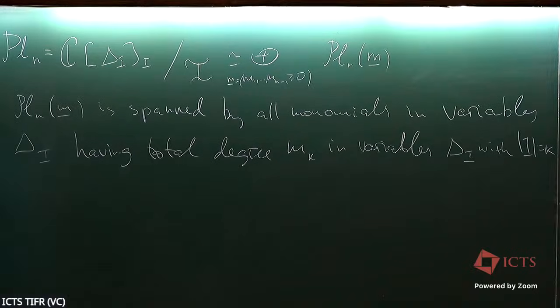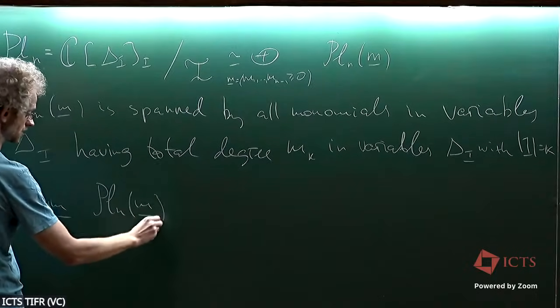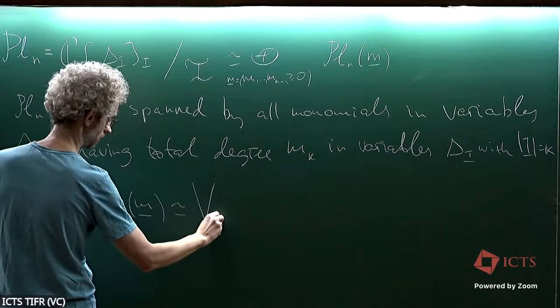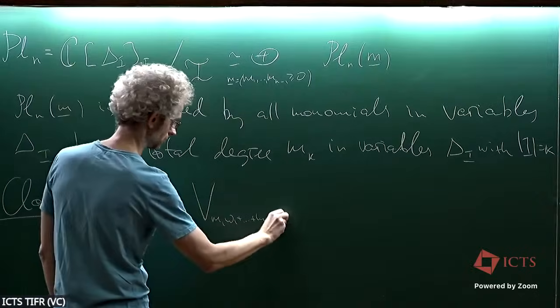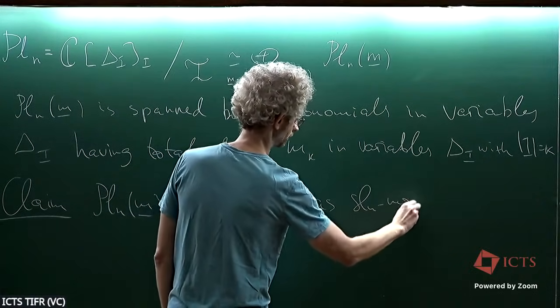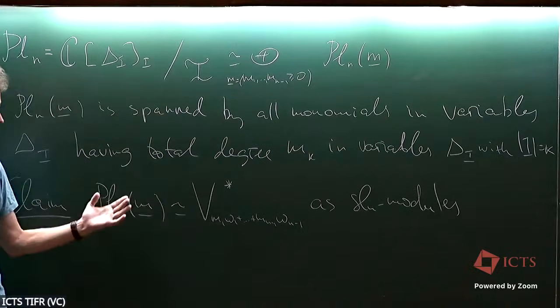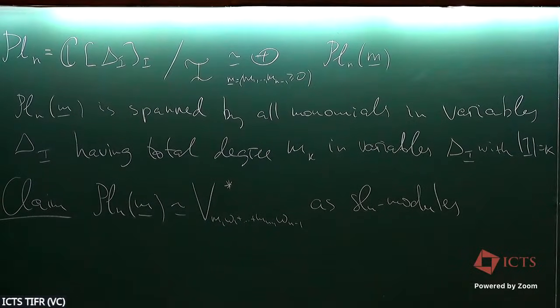And actually, the theorem or observation, so the claim, one of the basic facts in this geometric picture is that this space is isomorphic to the M1 omega 1 plus ... plus M n minus 1 omega n minus 1, and we have to put dual if we want to say that this is an isomorphism as SL n modules. Okay, so the idea is just that we have an algebraic variety, which is our flag variety, and then it is realized as a subset inside the product of Grassmannians and inside the product of projective spaces, and we're getting this dual space as just a component of the homogeneous coordinate ring of our variety.